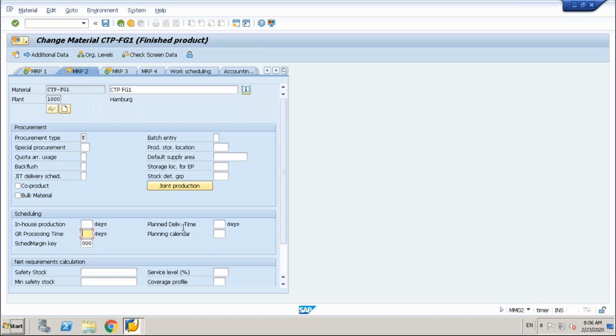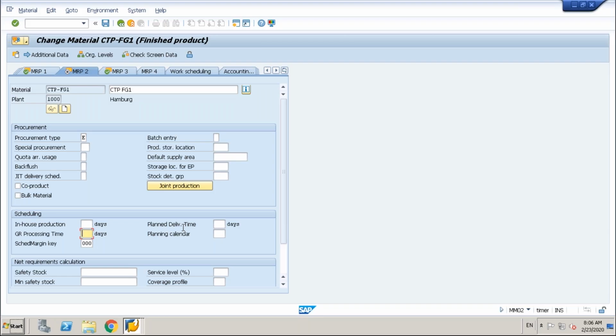In GATP, where PPDS will also be integrated, we do the ATP check, right? So we can do the ATP check at a given horizon. I can say the next 10 days, go and check only the next 10 days, and anything outside 10 days, don't check. Or I can also say, forget the checking horizon, ignore it completely. Whether the checking horizon is 100, 200 or 0, ignore it.